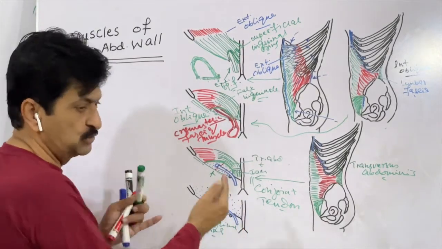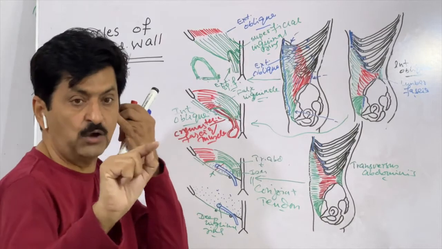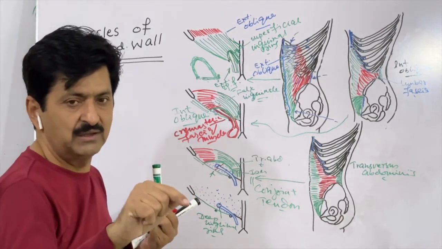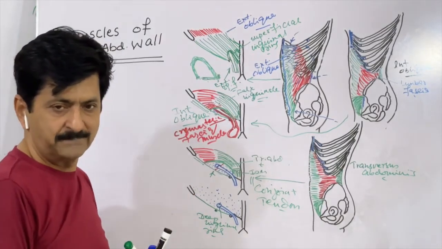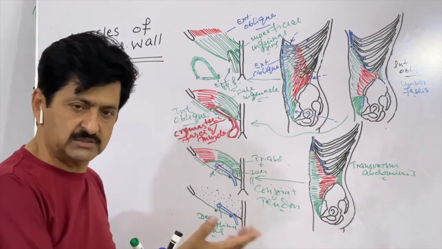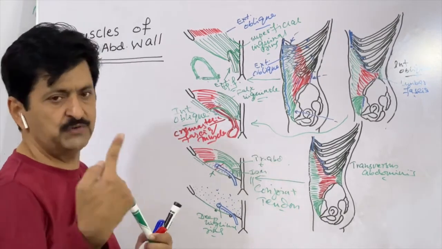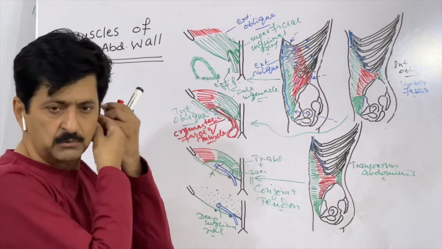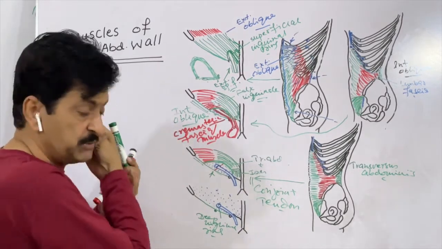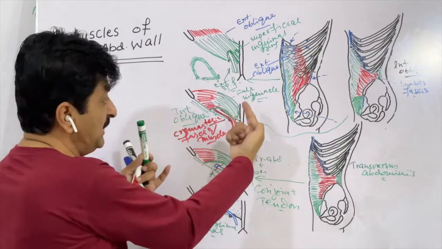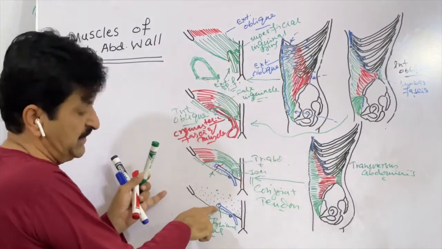And when it passes through the deep inguinal ring, the tip of my finger will touch the extraperitoneal fat. Means the things are coming from extraperitoneal fat. It's not that your finger is going, something is coming through this passage where your finger is. So imagine that your finger is actually between these muscles, from the superficial inguinal ring until the deep inguinal ring.